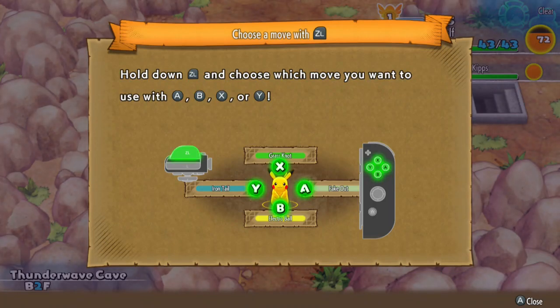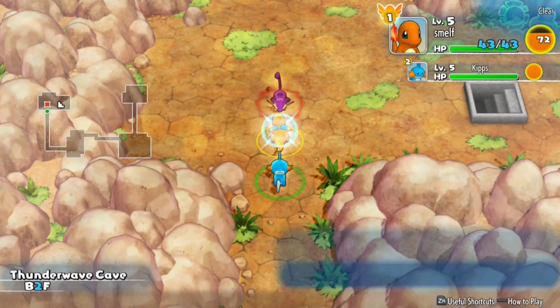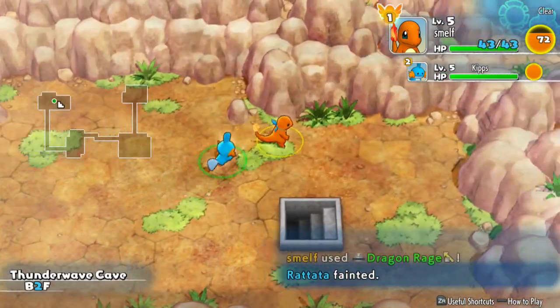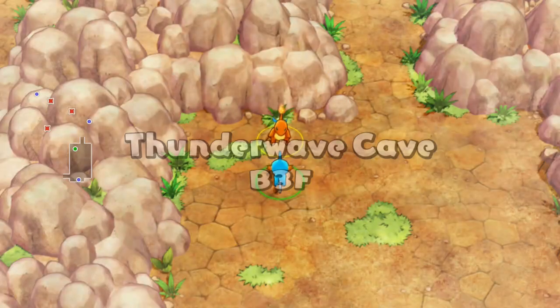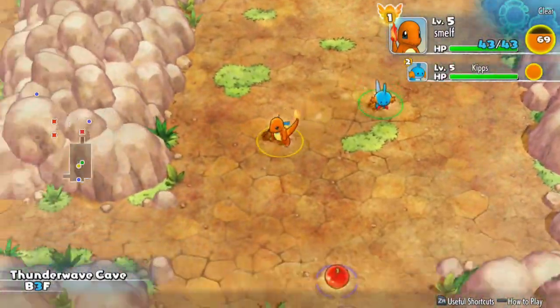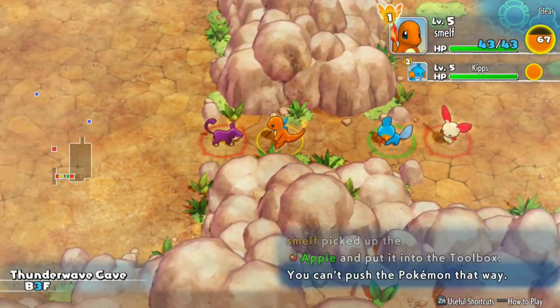Kips, move. Go up here. What? Oh, yeah, okay. What did I get? Dragon Rage. Goodness gracious! You know what? I'm using that more now. Yeah, let's go. Thunder Wave Cave. How many times am I gonna read that? Yeah, give me this apple. I didn't. What the? Hey.